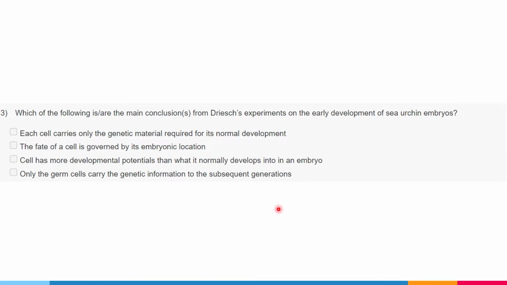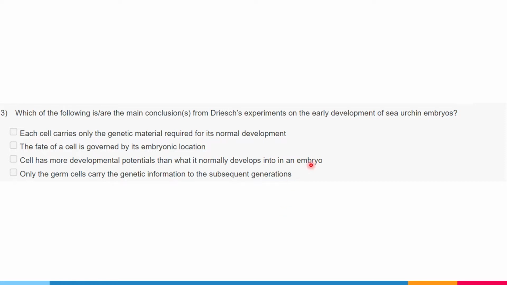So if we remember what exactly Driesch's experiments were, he experimented with sea urchin embryos, in which he tried to replace the neighboring cells, so that the particular cell, if it had, say, neighbors A and B, now had separate other neighbors C and D. He tried to demonstrate whether this particular cell would develop normally, or whether the cell would develop depending on the context of the neighboring cells. So these were the experiments he did.